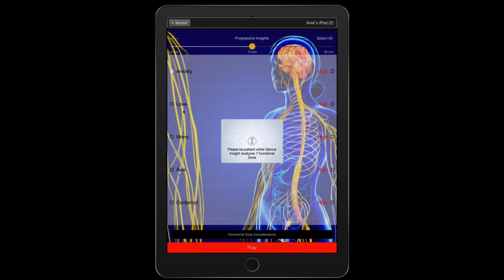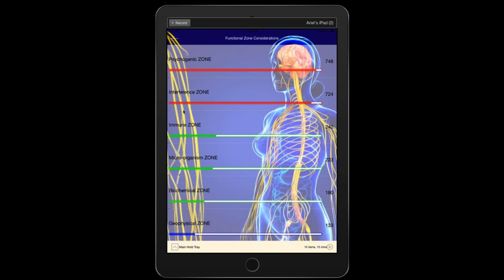The functional zones are telling us more of the story about why this particular issue takes place for this person, why it occurs, what is the root cause, what is more of the causal chain of this particular thing. So when we look at this, we've got psychogenic zone. What this means is that the emotion is related to an underlying psychologic issue, and probably some type of past emotional trauma that is causing sort of a chronic issue in the psychogenic zone. So it's not really a surprise that an emotion would come up in the psychogenic zone. After all, it has to do with emotions anyway.